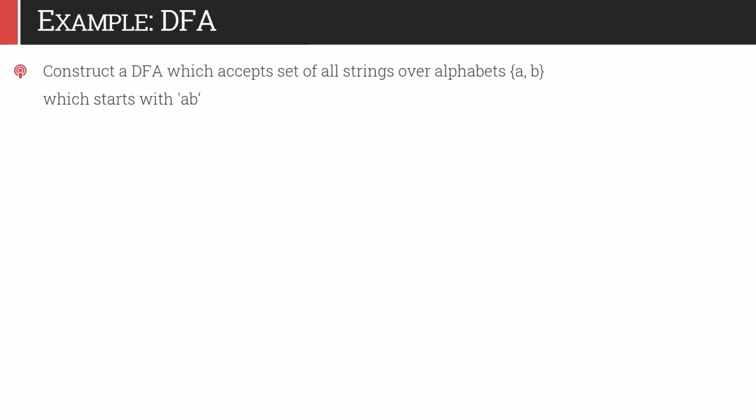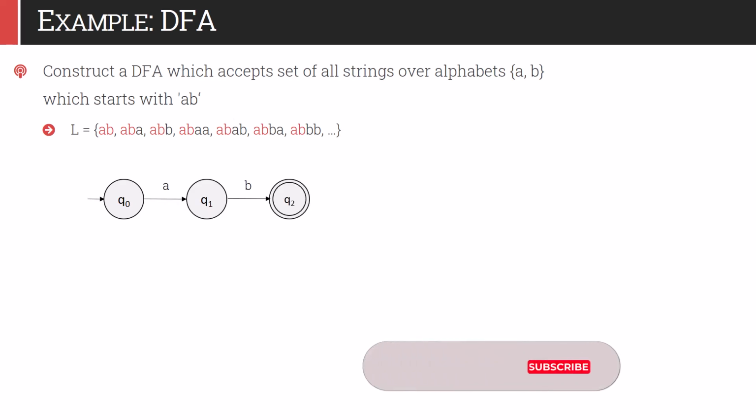Construct a DFA which accepts the set of all strings over alphabet sigma equal to {a, b} which start with ab. So now the string should start with ab. It can be followed by any combination of a and b. ab is the minimum length string. So we can have a and b like this. ab is the initial string. So after that we can read anything. So from Q2 we can have a self loop of a and b. That will generate any combination of a and b, but it will ensure that the string must start with ab.